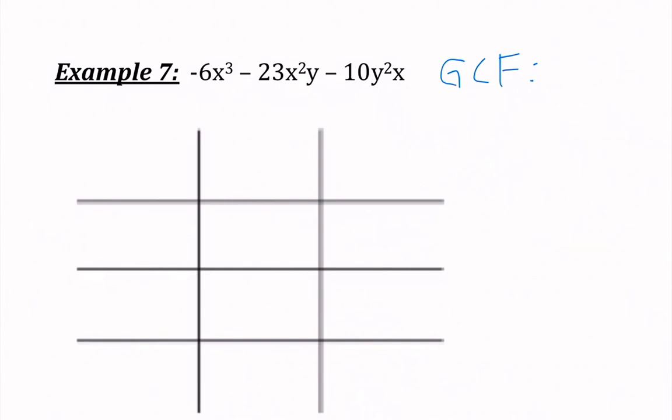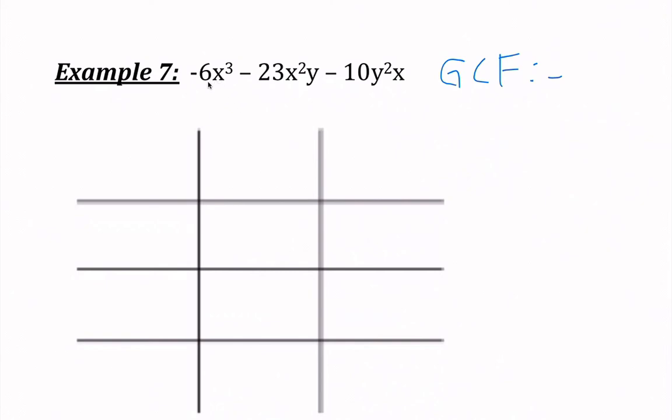There we can see it. All right, so to fix this problem of this first one being a negative, I'm going to factor out a negative. Remember, the only reason I'm doing that is because I don't like this first term to be negative. So that's why I'm going to factor out this negative sign.